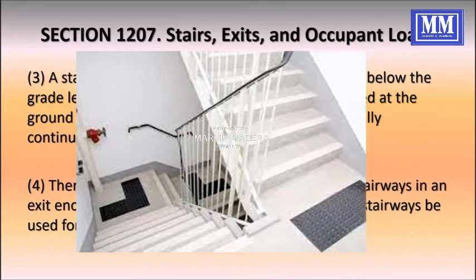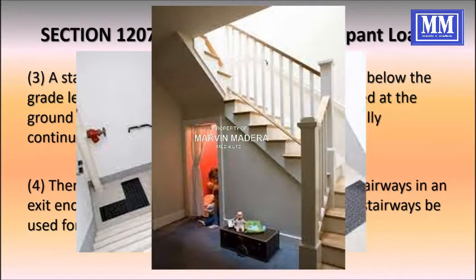So we have here a sample of an exit stairs going down to the basement. The space underneath the stairs should not be used for other purposes. In this case here, this is not what is meant in this portion of the code. So the exit stairs should have no other use under its stairways, unlike this one. So this is not a good exit stairway.